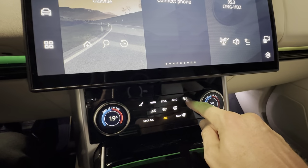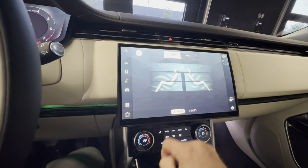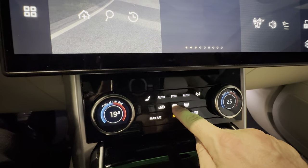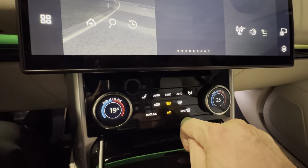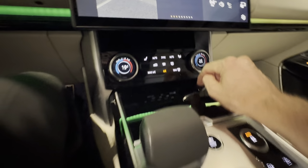With regards to the climate adjustment, if I press this, you can select and deselect whichever vents you want to use. This is a heated windshield, which will heat up a heating element that's built into the windshield. So when I press that, it gets rid of all the snow and ice on the windshield there. It usually takes about 4 to 5 minutes, but you'll see it loosens up all the snow and ice. It's pretty amazing in the wintertime.